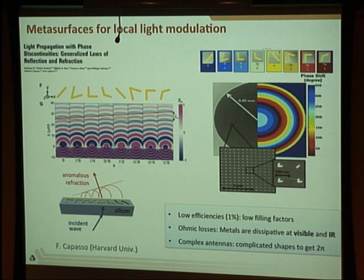We can chat about this, but the shape is associated with the polarization. Remember, I mentioned that an ideal device should be able to change the phase by 2 pi. And in particular, with this kind of thing, you need to do some complicated tricks. But then this is the problem with metal. You lose a lot of light. If I send 100%, 98% go through. It's pretty much useless. And in particular, to get a change of phase of 2 pi, I need to do a lot of very complicated games with polarization using the shape of this nanoparticle.